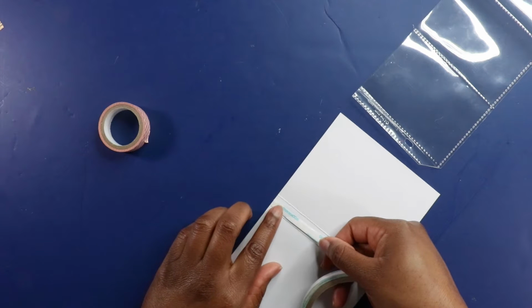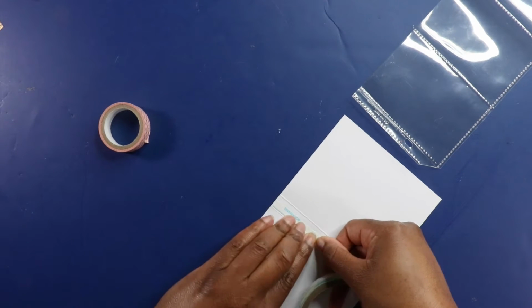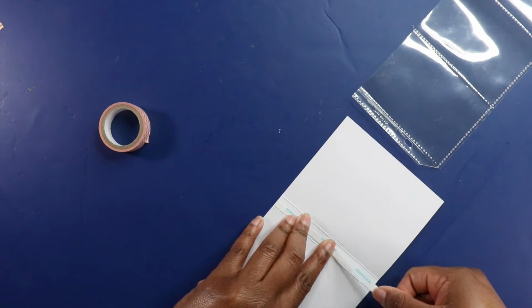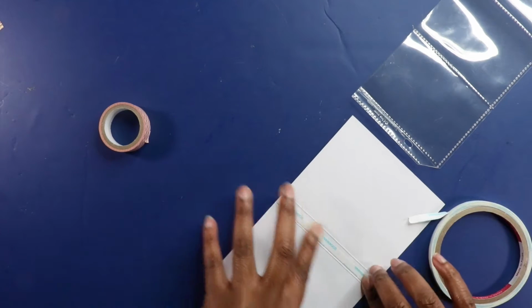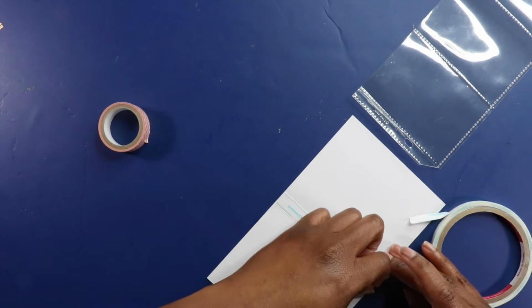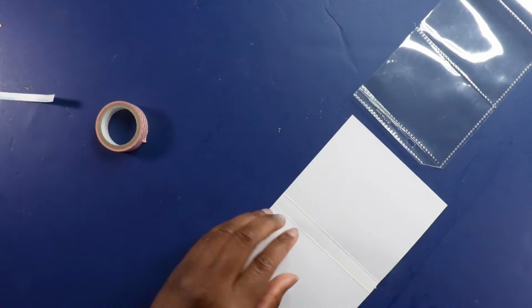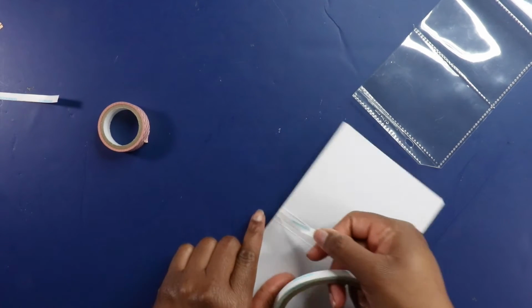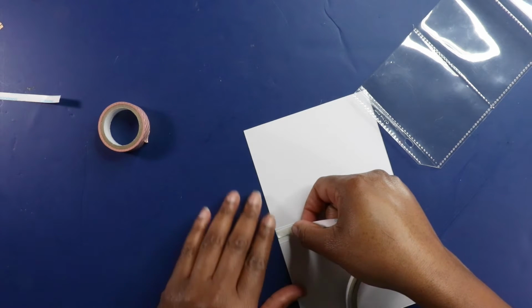So what we're gonna do is just line your score tape up on the spine of your little book and go all the way down with it. And then you're gonna do the exact same thing again. Now, if you have a 1/2 inch score tape, then you're fine.